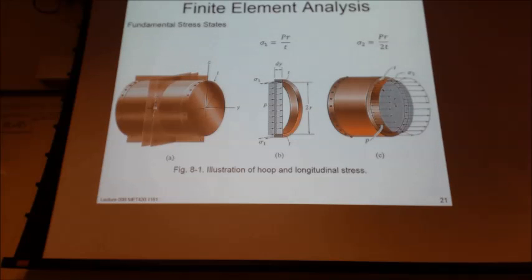Hoop stress and longitudinal stress. We're always going to measure hoop stress, depicted in B, some distance away from the end cap so that we're not getting any of that discontinuity. The pressure P is always assumed to be uniform throughout. Our thickness of the wall T must be a ratio of R over T greater than or equal to 10, or T can be 1/20th of R, the radius.